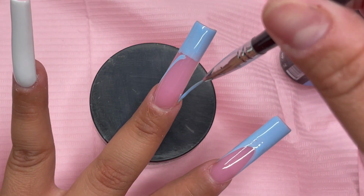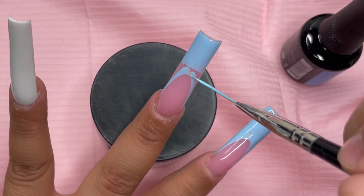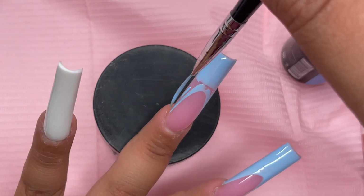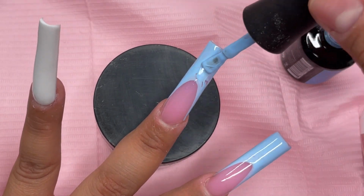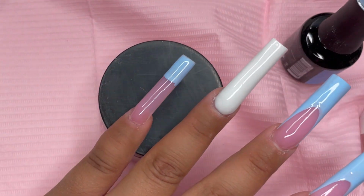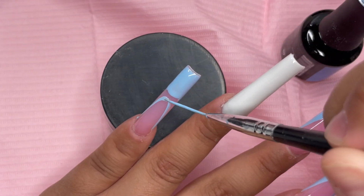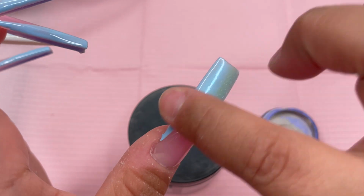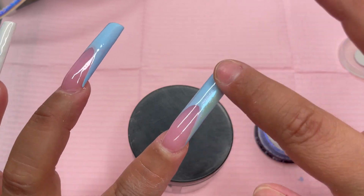Definitely want to try different methods, but this is the one that I'm comfortable with so far. But I definitely want to reach out of my comfort zone and see if there's something else that'll work for me. I mean, no matter what, friendships are hard, right? No matter what, they're time consuming, they're stressful, but it's just about finding whatever is easiest for you. And I feel like this method is the easiest for me right now, but this color is so helpful. Pigmented gel polishes are a godsend when it comes to doing French tips, because that pigment is not gonna let you down. You don't have to keep going over and over it to get that opaqueness that you're looking for.